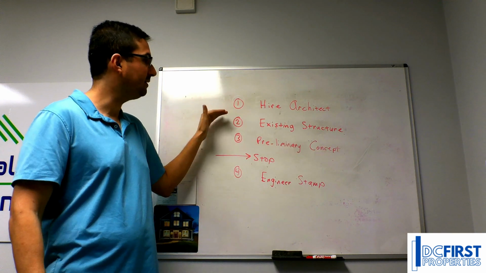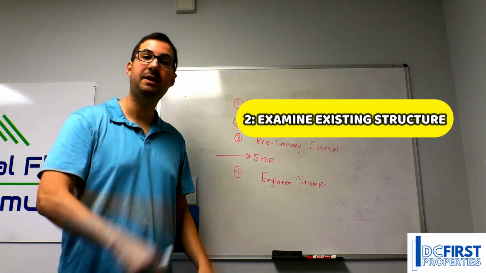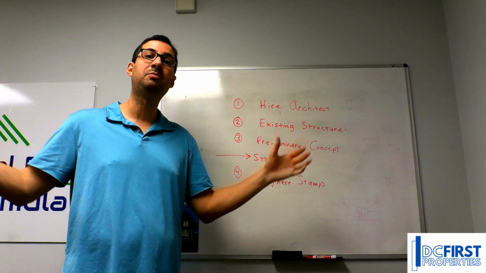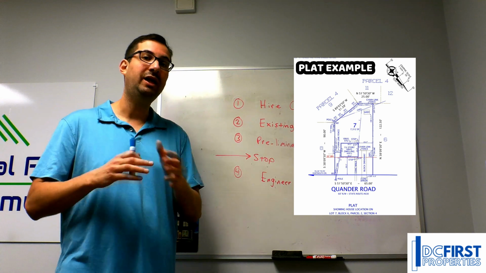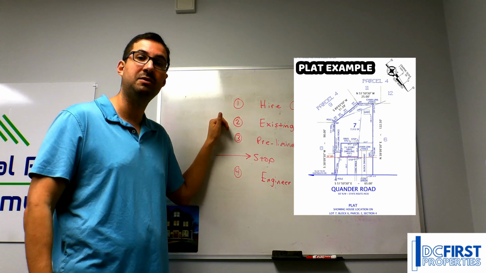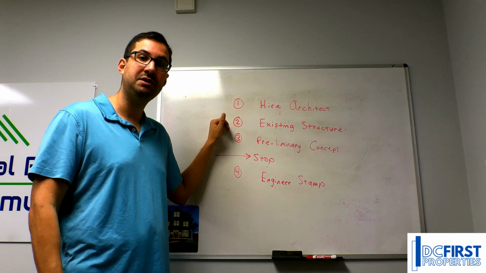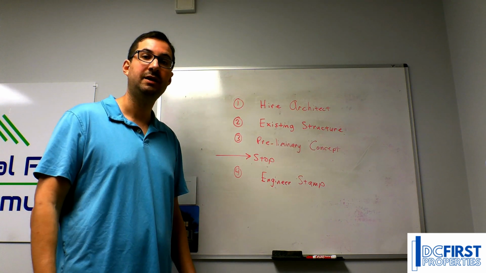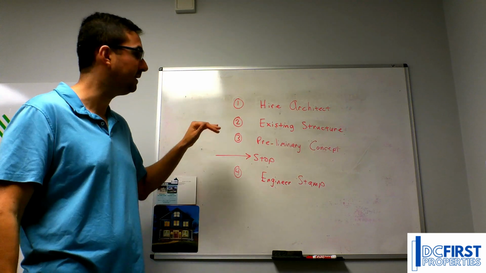The first thing that type of architect will do, or you'll want them to do, is examine the existing structure we talked about in step 1 for you. In this existing structure, they will draw existing floor plans, existing dimensions, where the stairs go, what the stair rise and runs are. Everything about that existing property will be highlighted in step 2 by an experienced architect with that scope of work. Don't be mistaken, however, an architect is not going to do your due diligence for you. The only thing an architect's going to look at is the building part of the structure. The other stuff that we talked about in due diligence, that is not their responsibility. A lot of people confuse that.